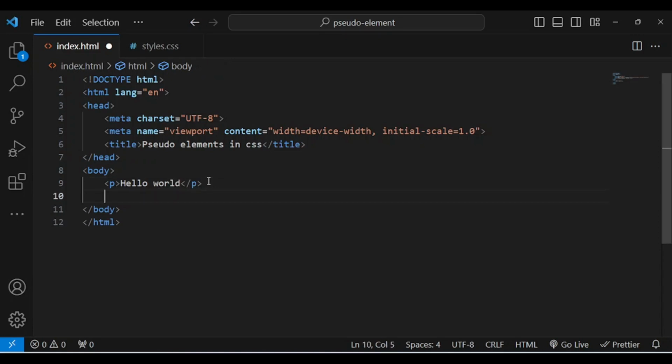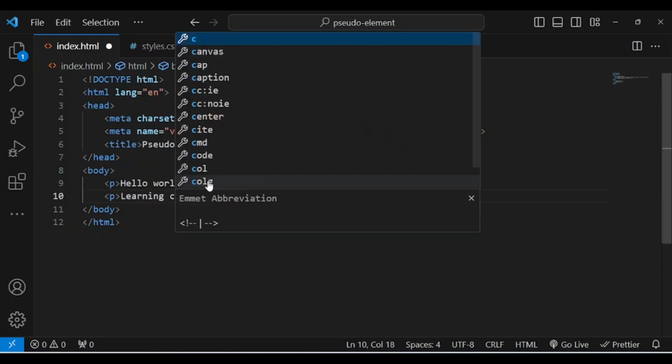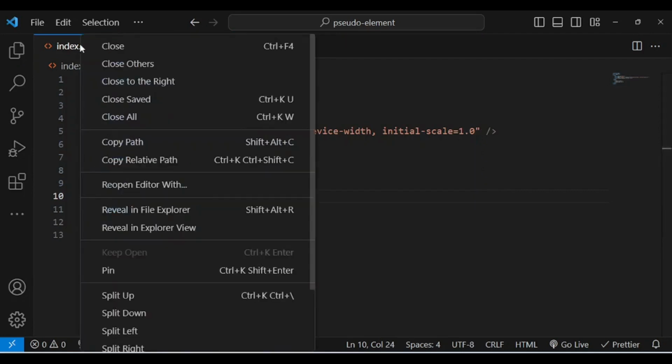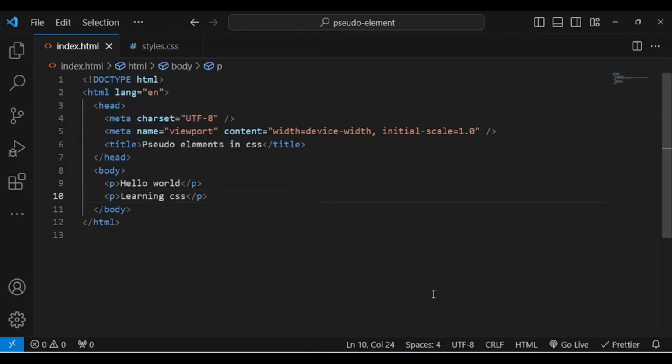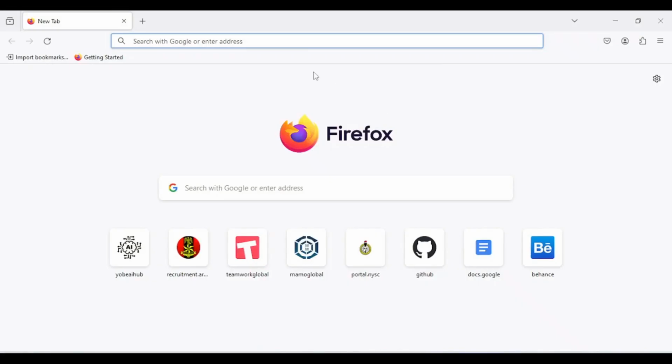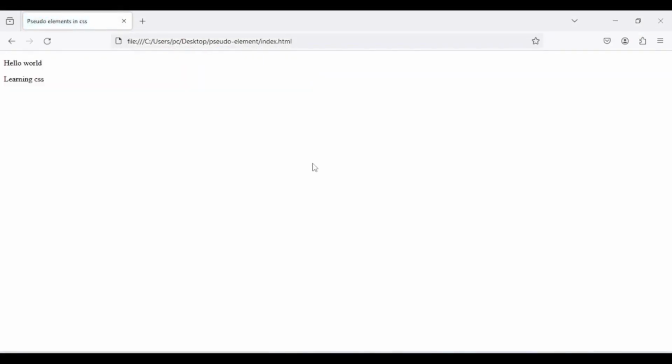Now we have another P tag below the first P tag that says hello world, and the second P tag is learning CSS. Then I want to open up this code inside my browser, which I'm going to copy the path and open up my Chrome browser or Firefox. So I paste in the path, and make it bigger so you'll be able to see it a little bit.